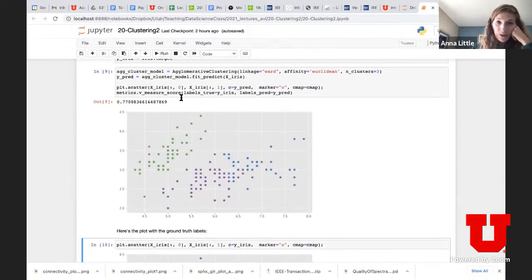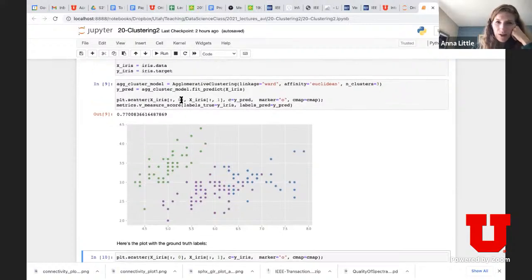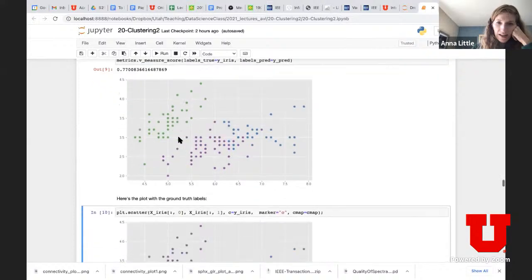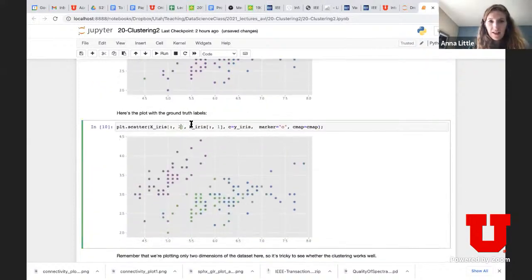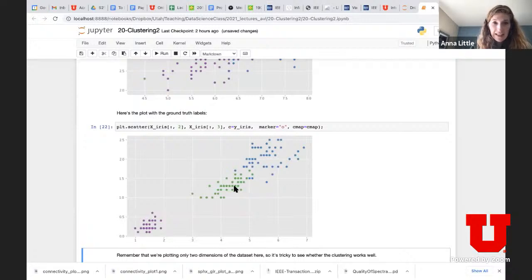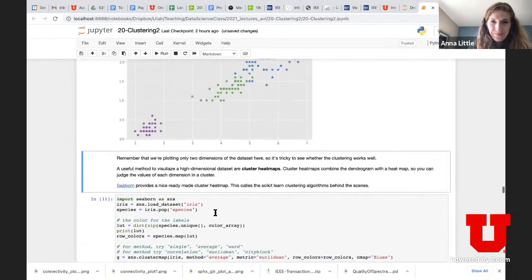And I remember from a previous lecture, we looked at having a better separation in the last 2 dimensions. So if we change this here to, let's say we look at 2 and 3, then you can see this gets a little easier. And one might imagine a scenario where it's difficult if we do clustering based on all of the features, but if we select a subset of the features, sometimes things may get easier. So we can do this with dimension reduction or feature selection. And that's another important thing that we'll talk about later in the class.